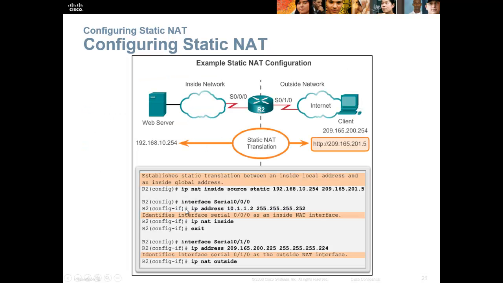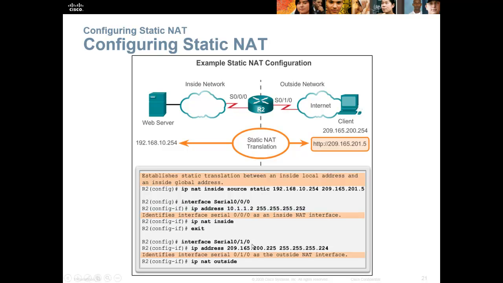So it looks like this. The command looks confusing when you first look at it, but it's okay. IP NAT turns on NAT. Then I'm going to map an inside address to an outside source, so inside source, and that's going to be a static mapping. Then I'm going to take my inside 192.168.10.254 and map it to 209.165 and so on. So it's ip nat inside source, inside, outside, and the only difference is you add the word static in there. So that's the mapping command.